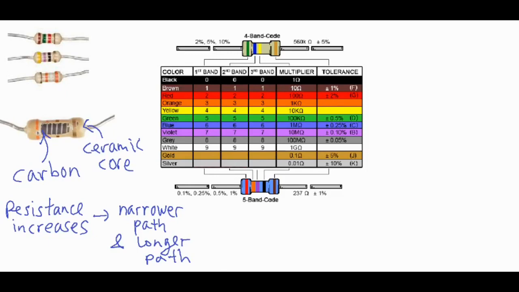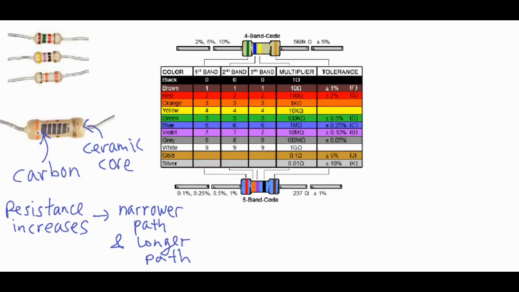Now what they can do is create slits where they have narrower paths, which creates less physical room for the electrons to pass through. So in that case, there's going to be fewer electrons and charges passing through, causing more resistance and less current. And then also, if we create a longer winding path around that resistor, then it's going to create a longer, more resistive path. So basically, once you try to step up the resistance, you're going to do one or a combination of those things to increase the resistance.